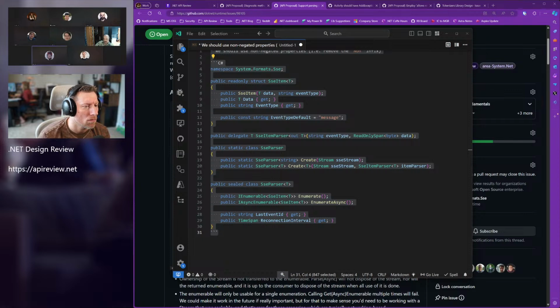That's a lot of ifs, though. By returning cursors into data that you provide out of band, yeah, you can work your way into that problem. But is that really a usability issue? If you went through all the effort to return cursors, then yeah, it's more manual. It's a fair question, right? Because if you write, let's say, a foreach statement over the items, and within the foreach statement you're accessing the items buffer, that might be a problem as soon as you take, for example, the SSE item of T and add it to a list. And then after your foreach is done, now you're foreaching over the list, and you do something with those buffers, which are no longer valid.